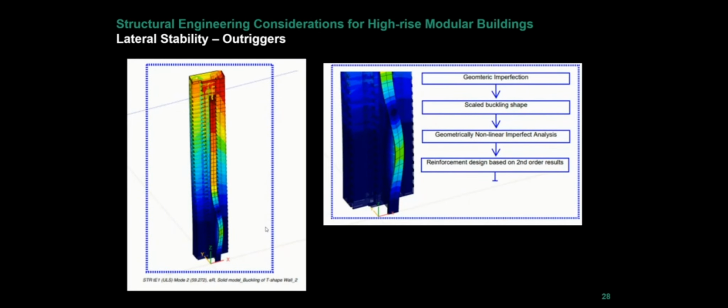And then to justify that, we did a full buckling analysis check on it. So we did a full-scale buckling shape. Then we did a nonlinear imperfection analysis, and then used that to do a second order analysis to calculate the horizontal reinforcement needed in that hammerhead to take the horizontal buckling forces within the wall itself, and not rely on the modules and allow it to move horizontally. We needed this in any case for it to be stable in its freestanding state as a slip form, but then it was also part of the permanent works solution as well.